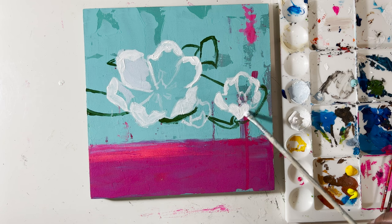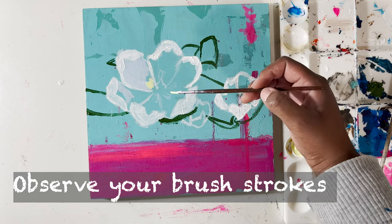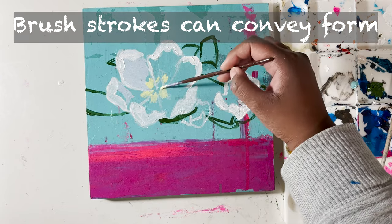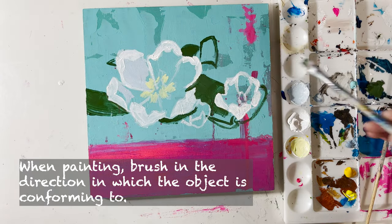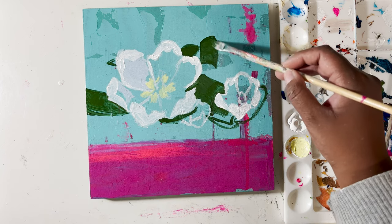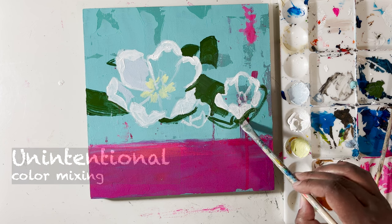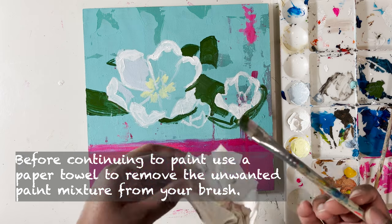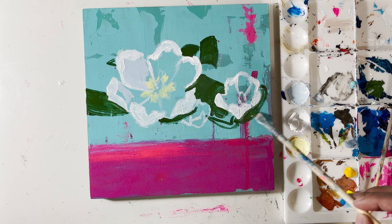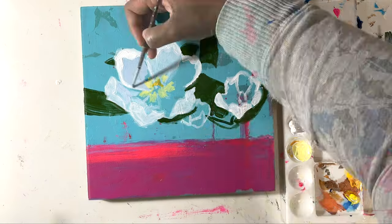My next tip is to observe your brush strokes when you are going back over some of these shapes. When you manipulate your brush stroke to actually imitate the shape of whatever you are painting, it gives it a better form. One problem you might encounter while painting will be colors mixing into your paintbrush that you didn't initially need. If you encounter this problem while you're painting, be sure to wipe off the excess color before you continue with your following brush stroke — get a paper towel and wipe off your brush before you move forward.